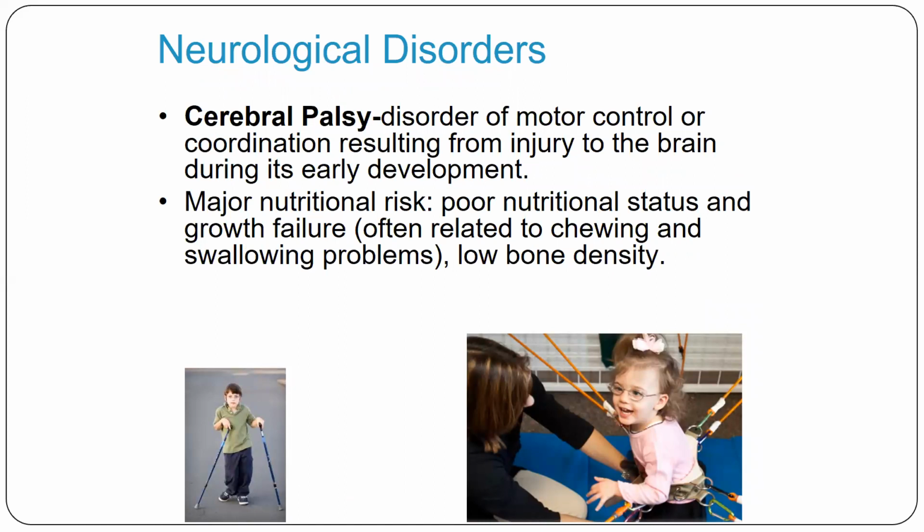Cerebral palsy is a disorder of motor control or coordination resulting from injury to the brain during its early development. So sometimes even during childbirth, if there's some reason that oxygen got cut off to the brain or something similar to that, permanent damage can result. We do tend to see poor nutritional status and growth failure because of the motor control issues. It's sometimes difficult for children to feed themselves, and there can be chewing and swallowing difficulties. They might not be able to walk or move, so you're not putting pressure on the bones, and that can cause low bone density.